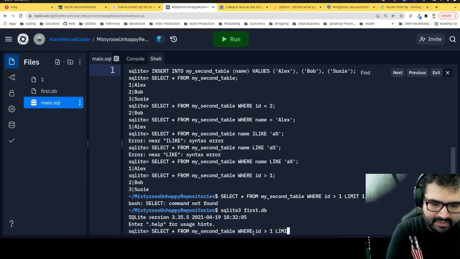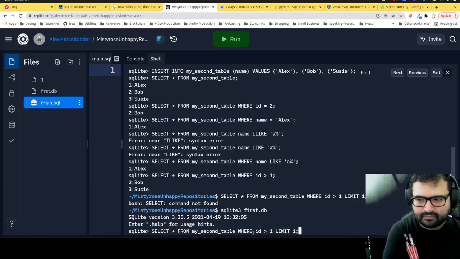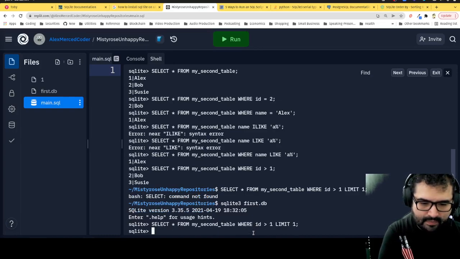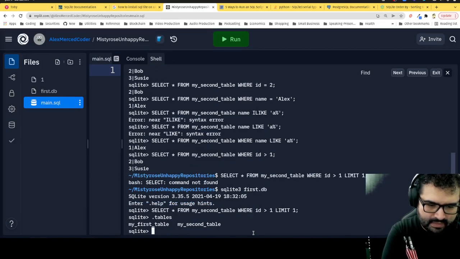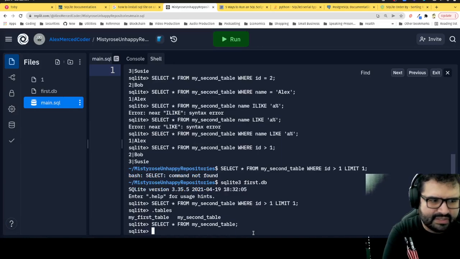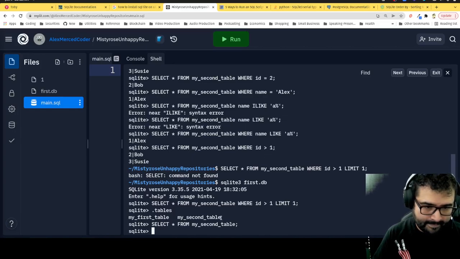And again, we're going to LIMIT 1. .tables. My second table. Is all the data still there? For some reason the data is gone. Okay, so this must have reset.